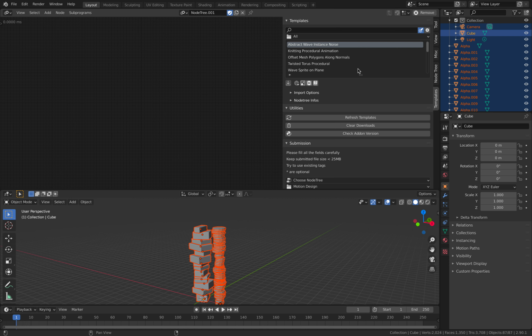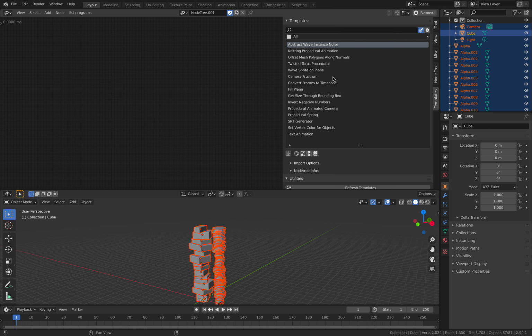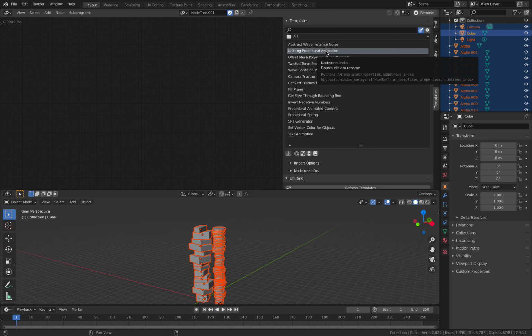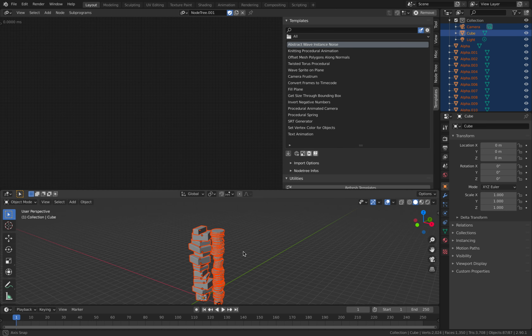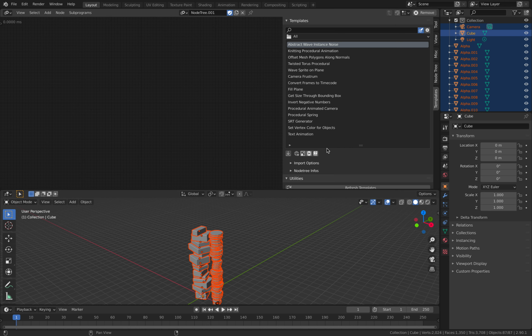I don't know what to use, however, maybe camera frustum animation, I believe, or wave sprites, twisted torus, knitting procedural animations. That's interesting. Abstract wave instance noise. Can I just randomly animate objects? Oh, set vertex color for objects.